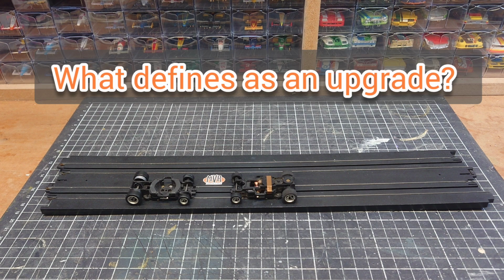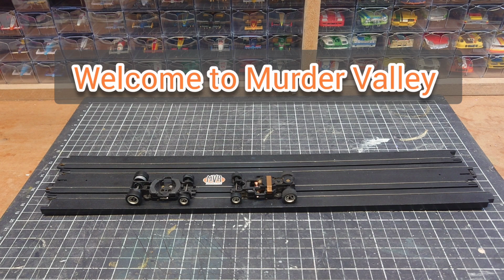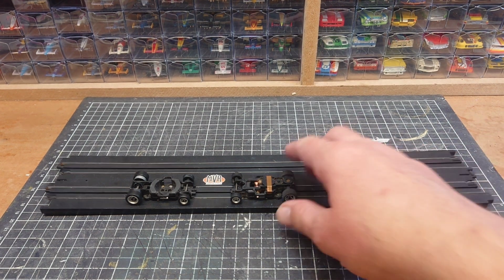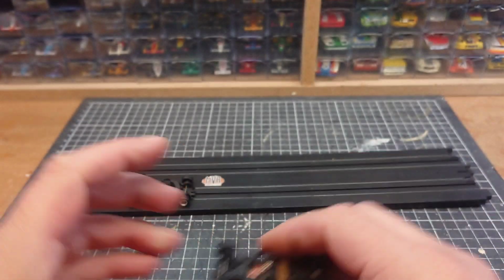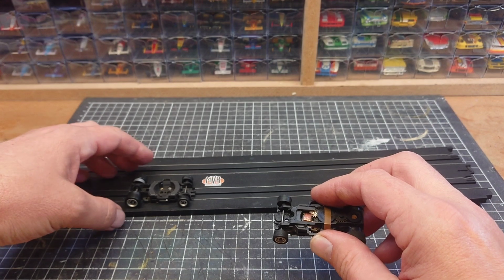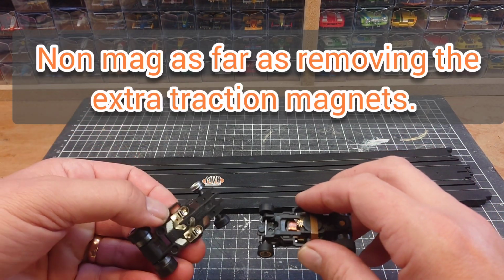Tonight I'm going to follow on from my previous video about Autoworld 4 gear and how to improve them. So I made some foam tyres, which is one of the things I want to do. I also want to run non-mag, so they look like this. Oh, look at that, the front tyres.